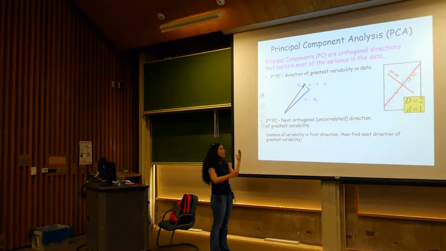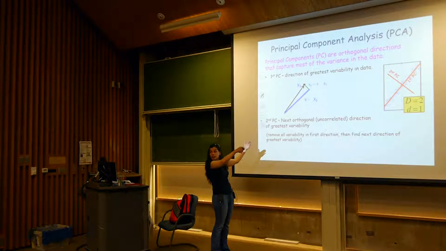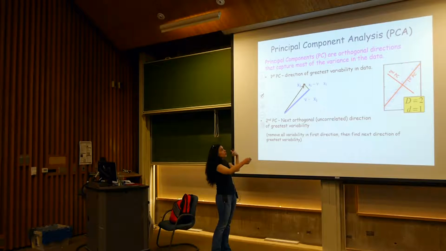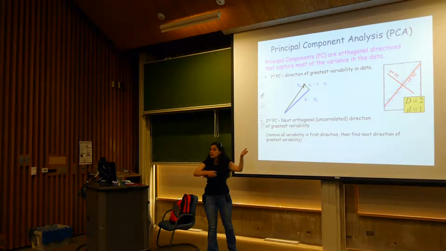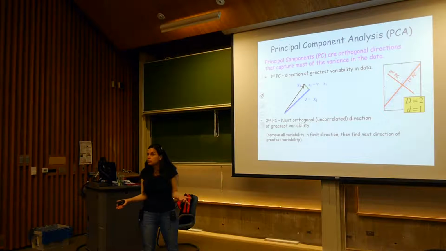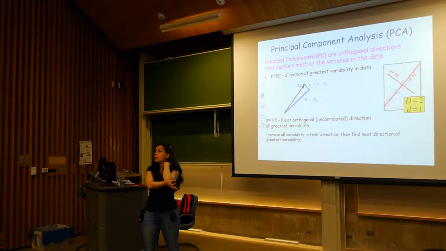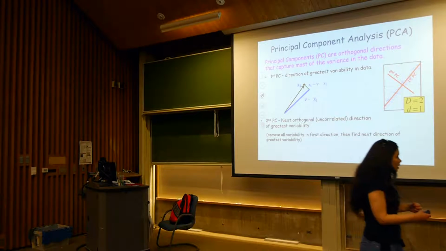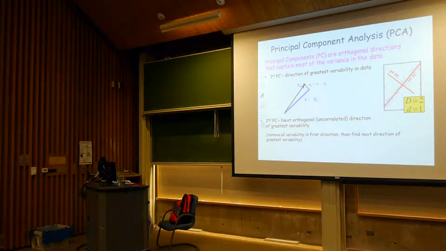Imagine that v is my first direction. Then v dot xi is the representation of a point in that direction. For each point x, I'm going to replace x by the residual, which is x minus (v dot x) v, the residual according to this first direction. Then I get a new set of data points, and I find the direction of greatest variability in that data. That's the second principal component. This is mathematically what happens. In words, the first principal component is the direction of greatest variability in the data, and the second principal component is the next direction of greatest variability.